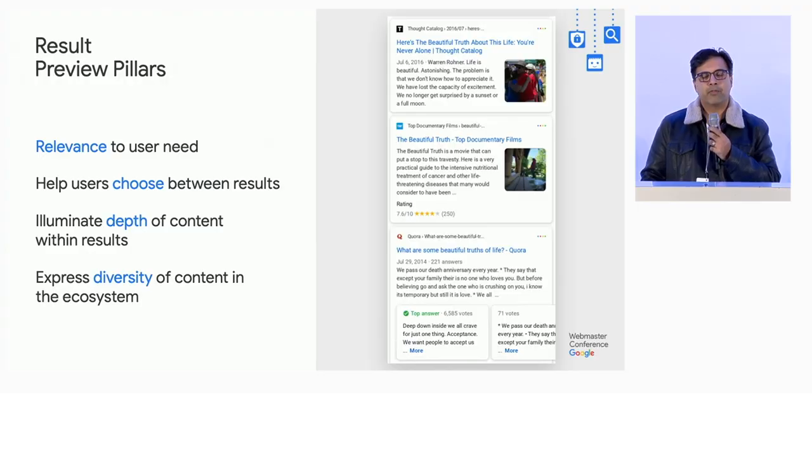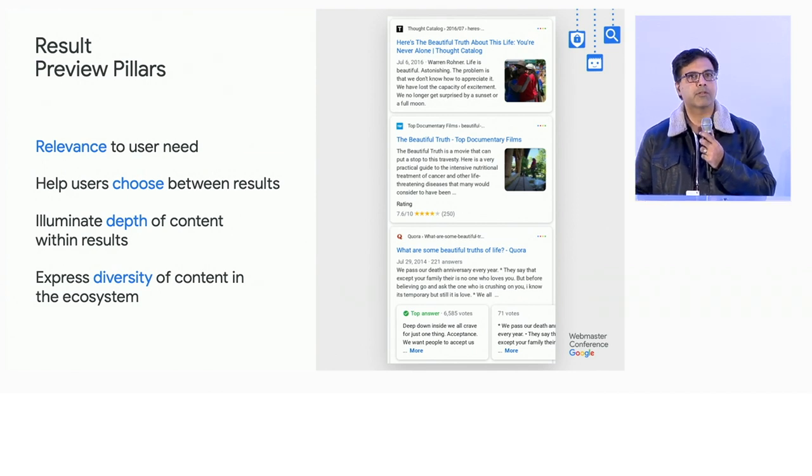But the last few years, I was asked to look into this area about result previews, and there's a pretty good reason for it. If you think about it, on a search page, one of the large tasks that a user has is to sort of find the content they want, find the page they want to get to. And in the world of 10 blue links, this was the only information they had, literally: a title and a snippet and perhaps the URL. So part of what we did was we sort of rethought what would be the important pillars for an effort around result previews.